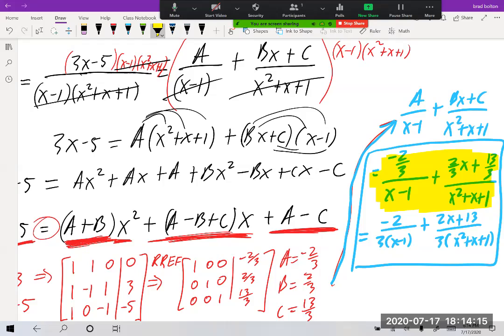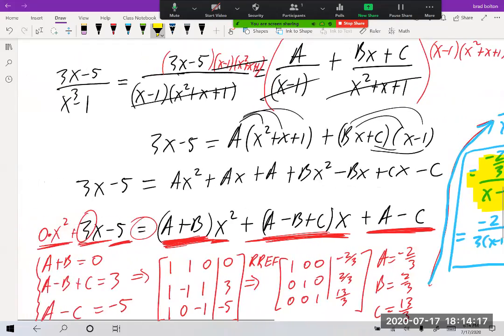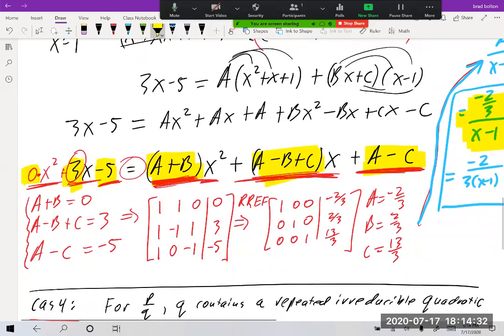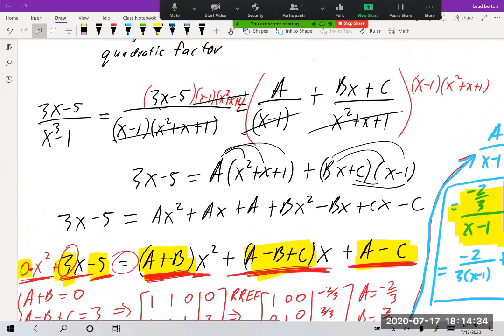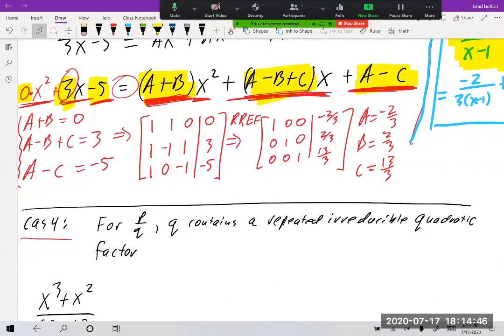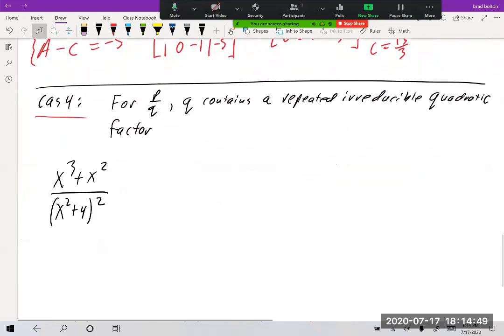And this is a little bit of a harder one. Again, all I did with this is I compared the coefficients. So this coefficient had to match this coefficient. The coefficient in front of my x term had to match this coefficient. And this constant had to match the constant of negative 5. And again, the matrix thing is just, I guess, showing off that we learned matrices, right? So we can use it. You could have still used let x equal this, let x equal that, but you still probably would have ended up with a system of equations. So just so you know, it can be done the other way. I just wanted to take a minute to show you guys how to do that one.